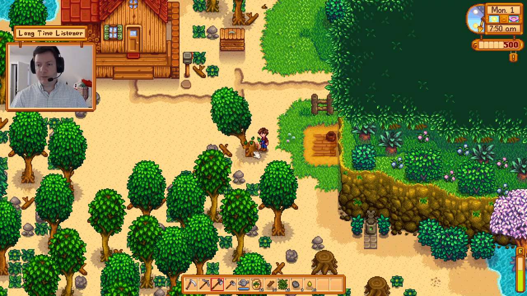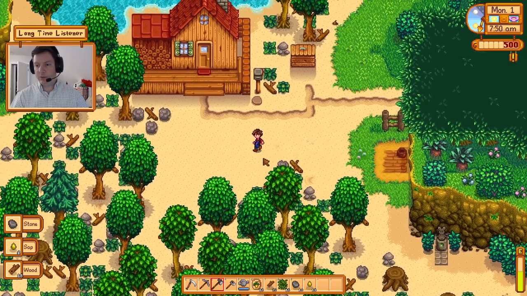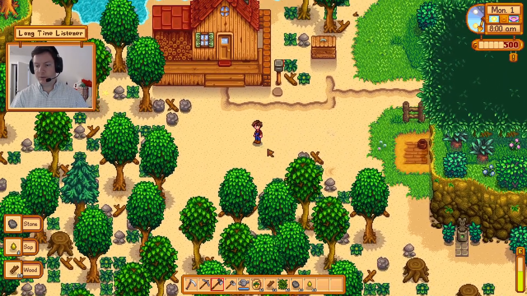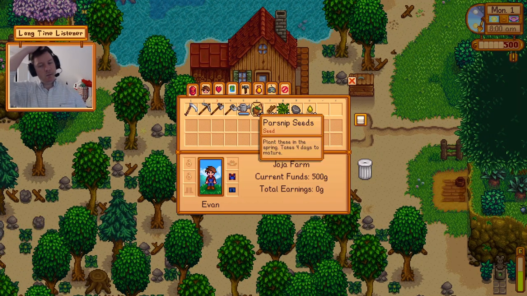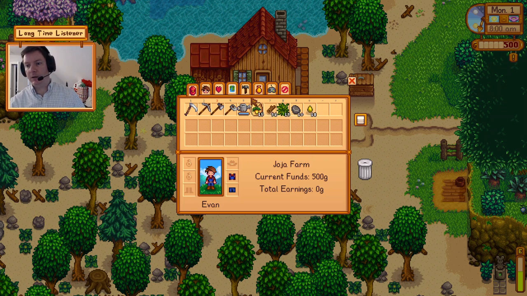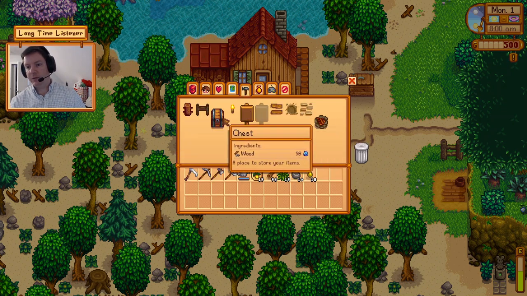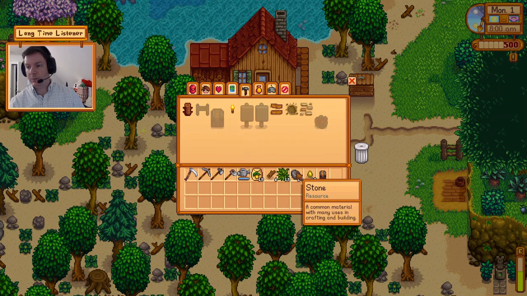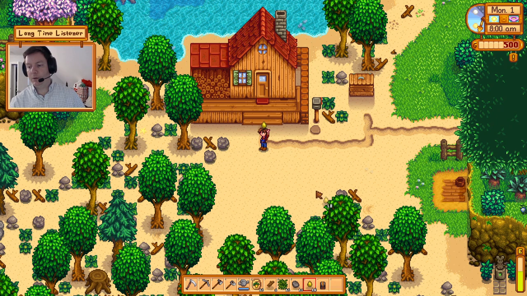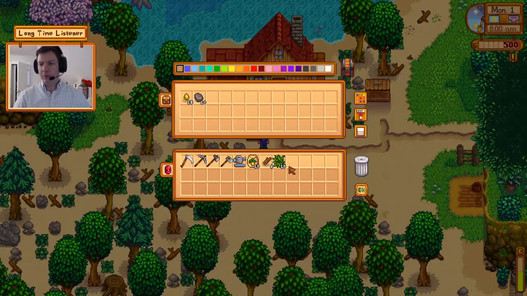Now you can either just keep on clicking or you can just hold it down. I think it's ever so slightly faster to keep on clicking, but I like to just hold it down. So anyway, now we have 56 wood. Now to craft a chest is just 50 wood. So boom, drop it there for now, and then we're gonna come down here and put the chest down, and put some stuff in it.